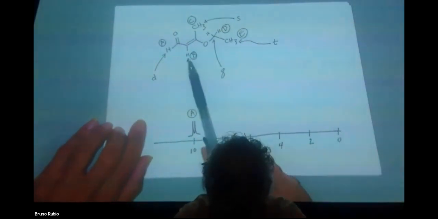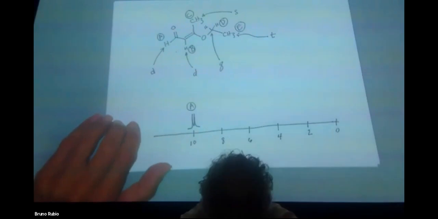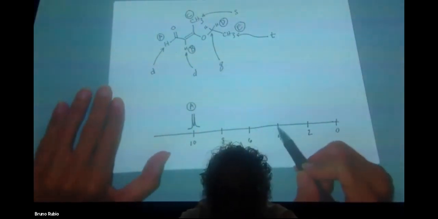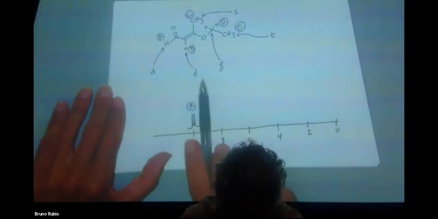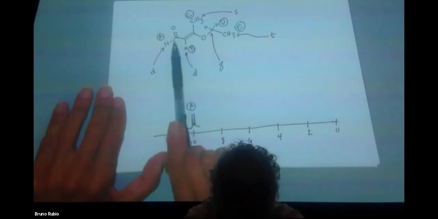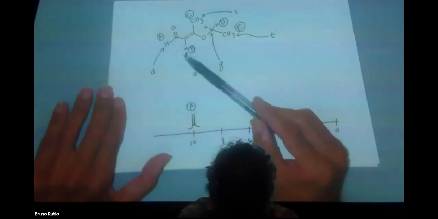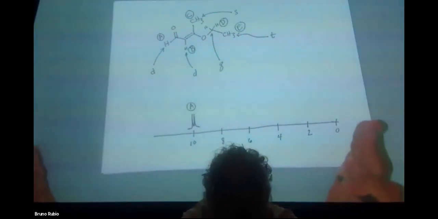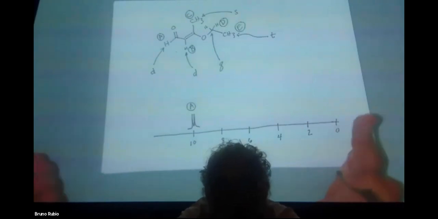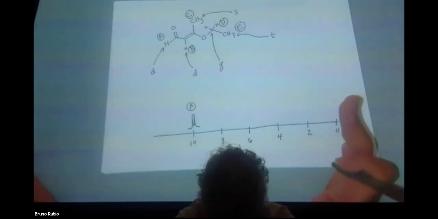I can move off the table in a second. I'm looking at the table, and I see that an alkene proton absorbs somewhere between 4 and 7 ppm. So that's a pretty wide range, right? And so now the question is, well, am I going to put it near 4, or near 7, or in between, or is it going to be at the extremes? Well, you see, this proton is pretty close to this oxygen atom. It's 3 bonds away from an oxygen atom over here. It's 3 bonds away from another oxygen atom here. And this proton is also close to the second multiple bond. So if an alkene proton, according to my table, is somewhere between 4 and 7, I'm probably going to put it close to, well, maybe 6, something like that, right?